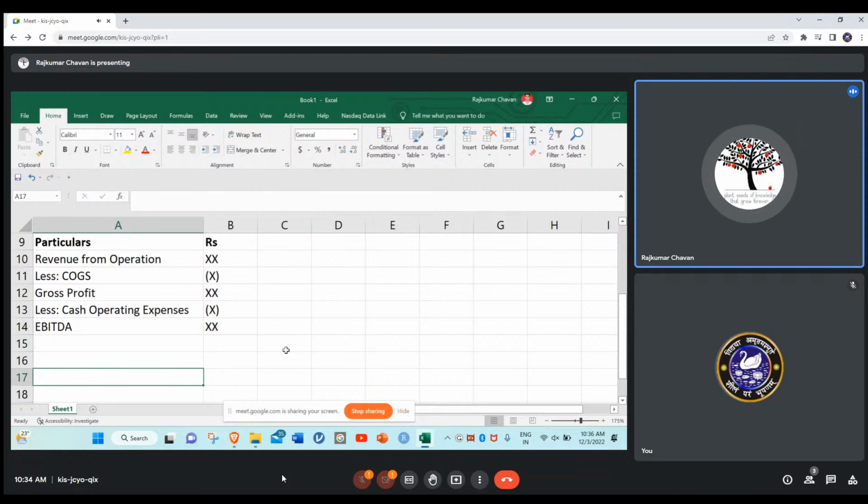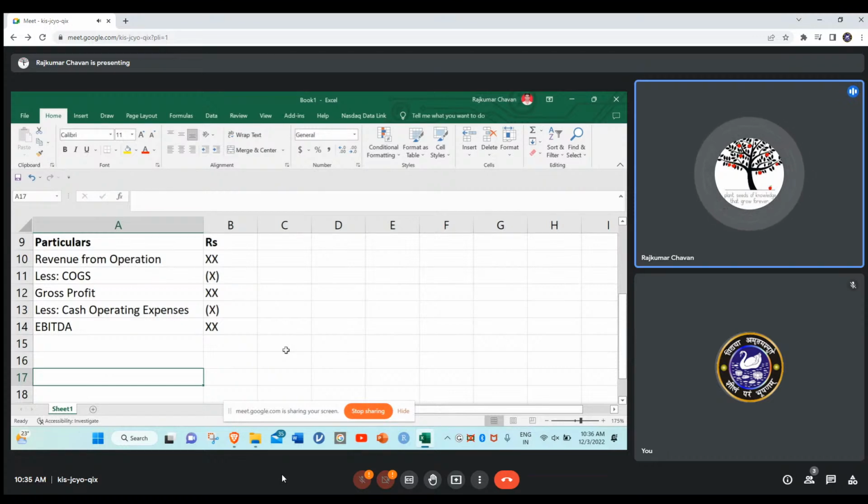So what should we do? Again, we start from EBITDA. Always start from the right-hand side. First, we need to deduct depreciation and amortization together. What is the meaning of depreciation? It is the value set aside, the leftover portion that we can use for replacing the old asset. We say depreciation is a charge on profits. When depreciation is there, profit will come down.